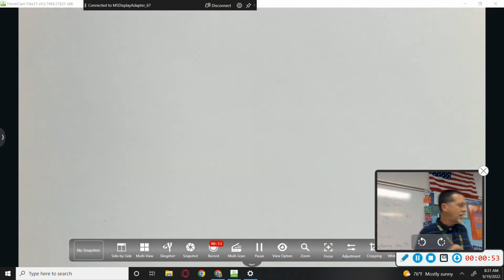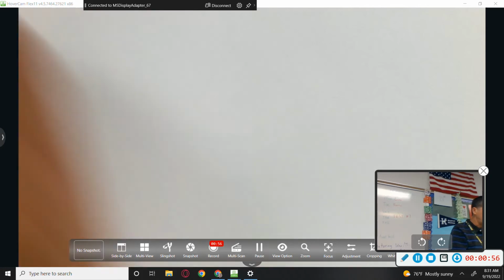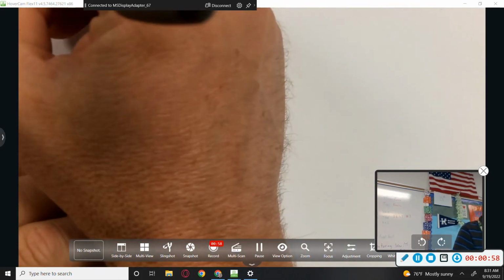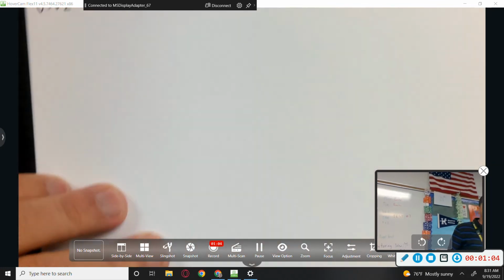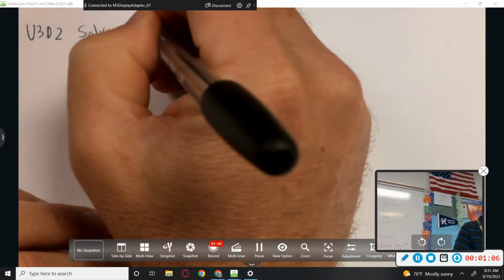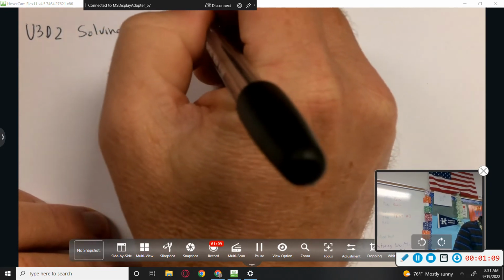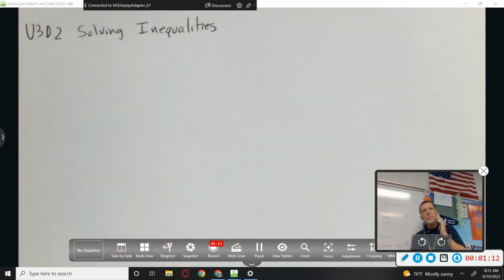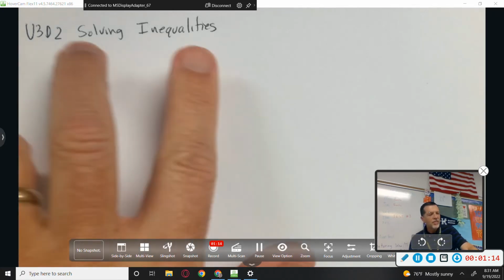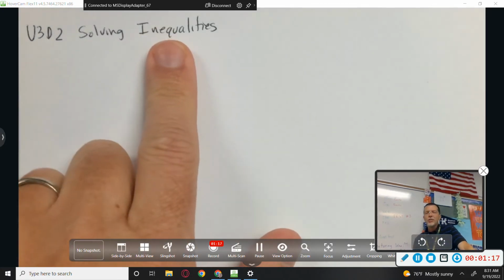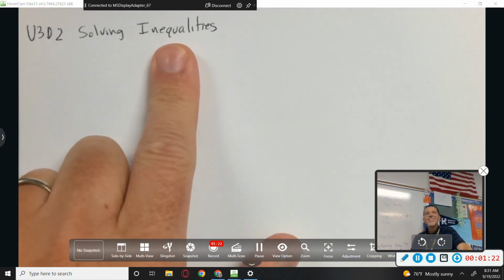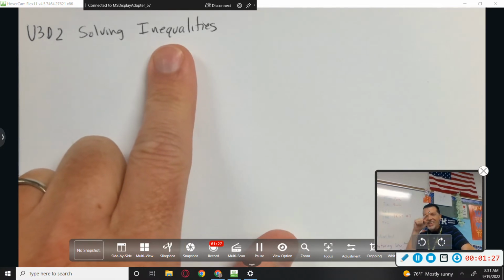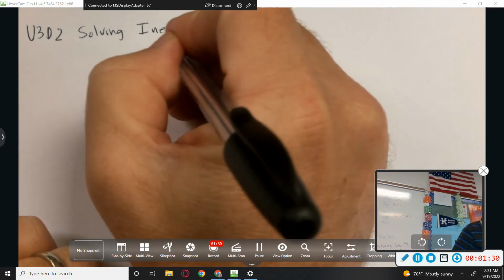All right, let's look at solving inequalities. Inequalities. So let's answer in reverse order here. What is inequalities? What does that bring to your brain when you see the word inequalities? Someone's back there in the back making the less than and greater than signs? Yes, that's what makes it an inequality.